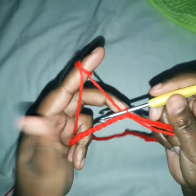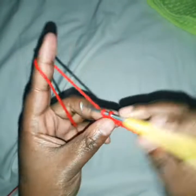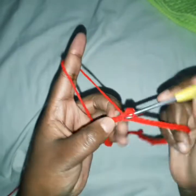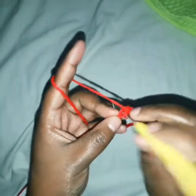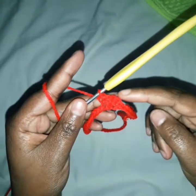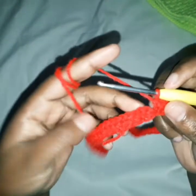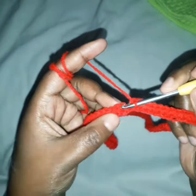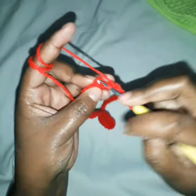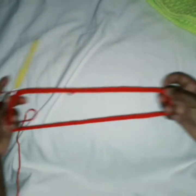Okay, so after slip stitching, we chain one and in the next stitch we make a single crochet, in the next single crochet, and single crochet all to the end of this row. So continue doing single crochets until you get to the end of the row. I'm at the end of the row, so now we slip stitch on the chain one that we did as we were starting the row. Okay, and so now it is all round.